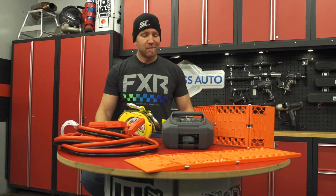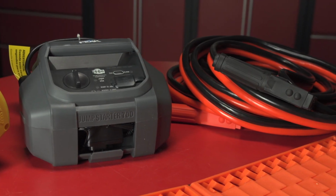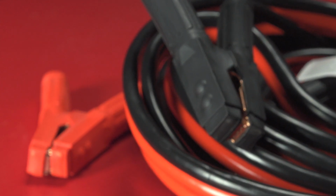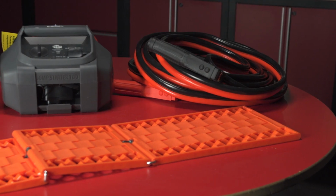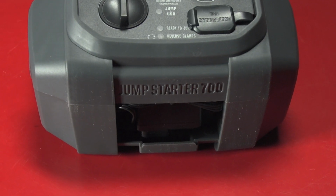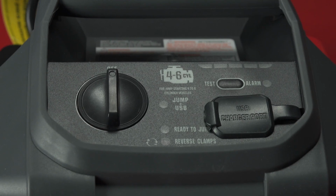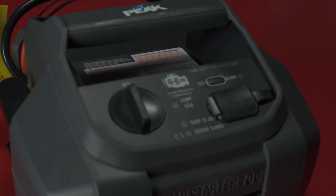Another area I like to be prepared is the truck or trailer, especially in winter time, because getting stuck and dead batteries are all a part of this sport we call snowmobiling. For dead batteries, I like to have 2 things available. One, a really long set of booster cables like these 25-footers from Grip. They let me boost the 4-stroke sleds or a buddy's truck and are useful for 12 months of the year. On the flip side, sometimes you may need to get to a spot that even huge 25-foot cables won't go, and a big 1200 amp super pack like this from Princess Auto will boost everything from a 4-stroke sled to a diesel pickup truck. And with the cables built in, as well as a USB charger, just in case you need a boost for your phone or other tech, you're completely covered.